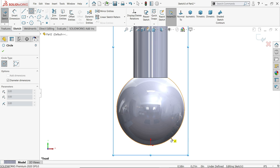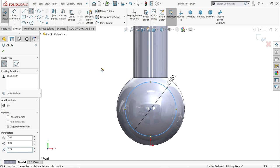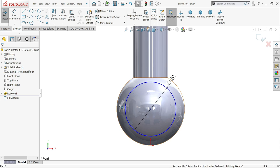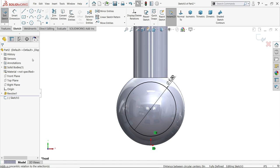Circle. Now we want to make a hole 1.5 inch. Escape key. Now select the outer edge, hold shift key and select this one, and here make relation or concentric. Okay, this is a fully defined sketch.